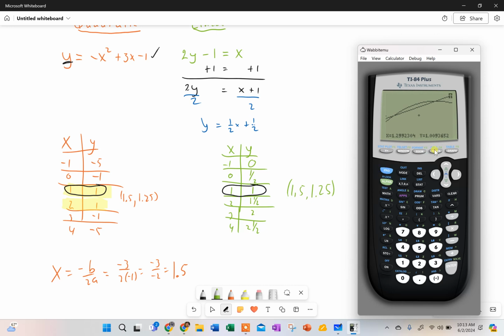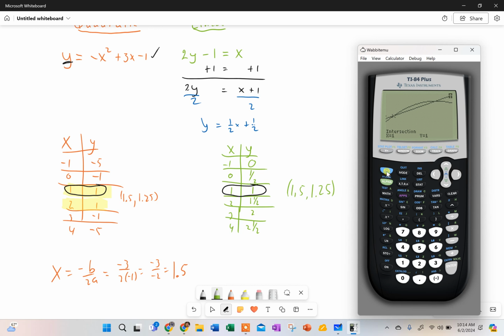If you press second and calculate, you press, let's see, I believe it's 5. I'm traveling on the parabola, so I'm going to go down here. I'm going to press enter. Now I'm traveling on my linear equation. I'm going to go over here, because I know the intersections between those two. It says guess. I don't know why it says guess, but there we go. 1, 1. That's one of our intersecting points.